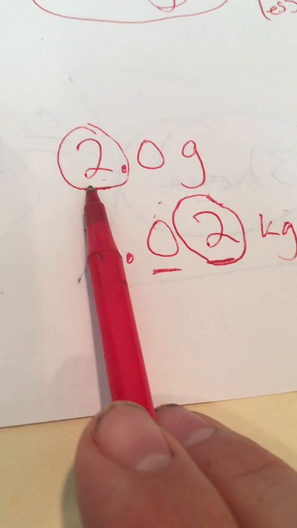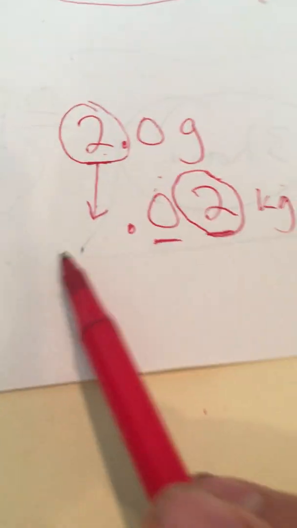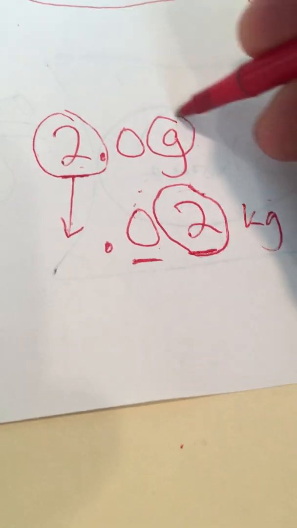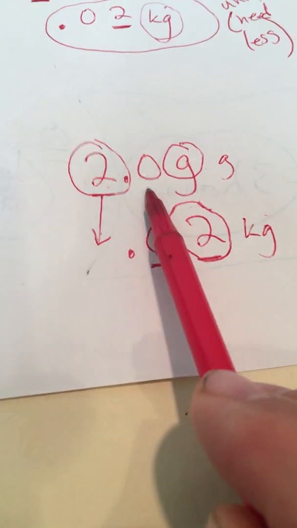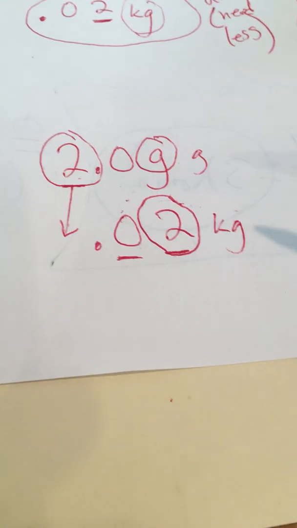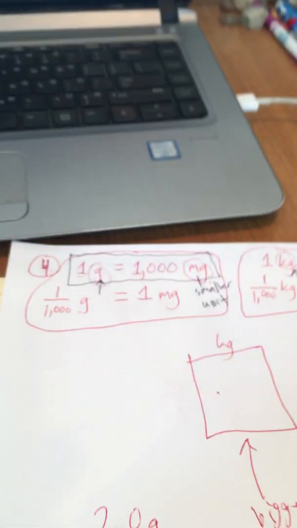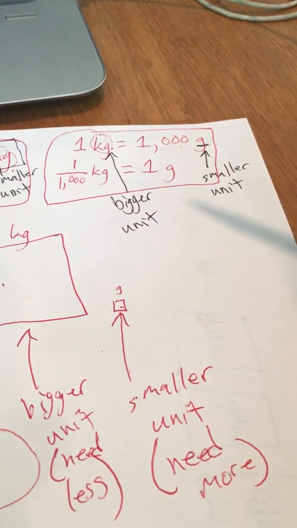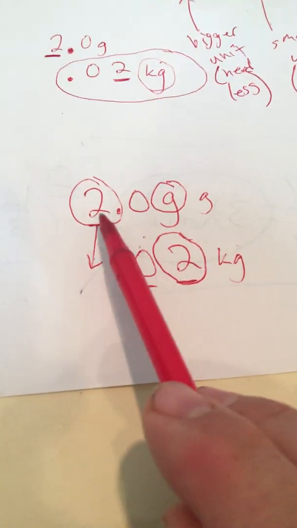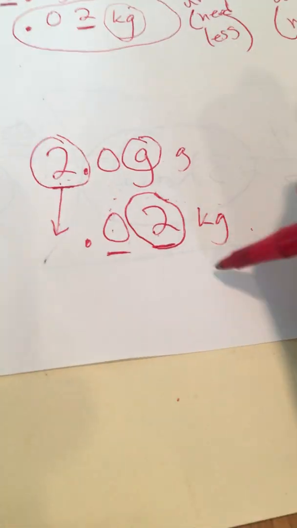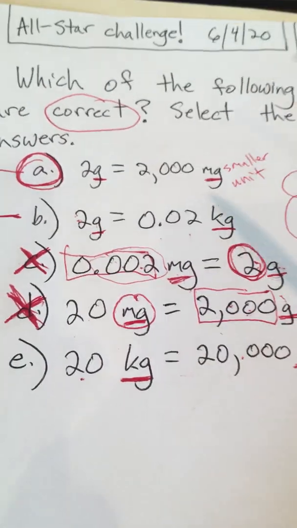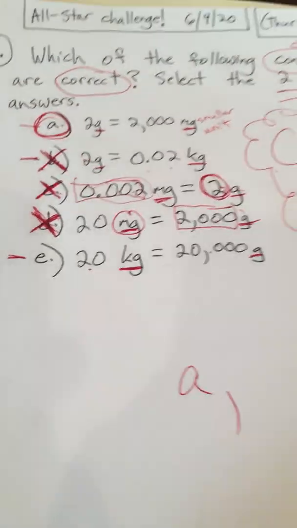So if you look at these places, the places are only 2 spots apart. 1s, tenths, hundredths. There are no hundredths here. So these place values are only 2 places apart, meaning that it's only 100 times bigger rather than needs to be 1,000 times bigger. All right, so it's not 1,000 times bigger because the 2 would have to be in the thousands place. It would have to be 0.002 for it to be 1,000 times bigger. And since this is just 0.02, that means it's only 100 times bigger. So that is not correct. So B is wrong, right?